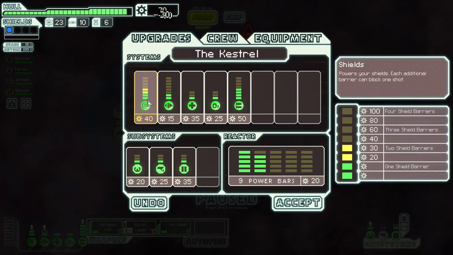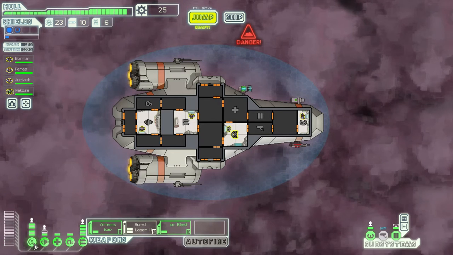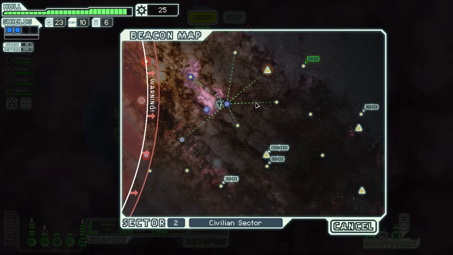This is actually a good time to boost up my shield. That cost me quite a bit, but I got an extra shield bar. Meaning, I should be generally invulnerable to the vast majority of stuff. And all of a sudden, I now know where everything is.